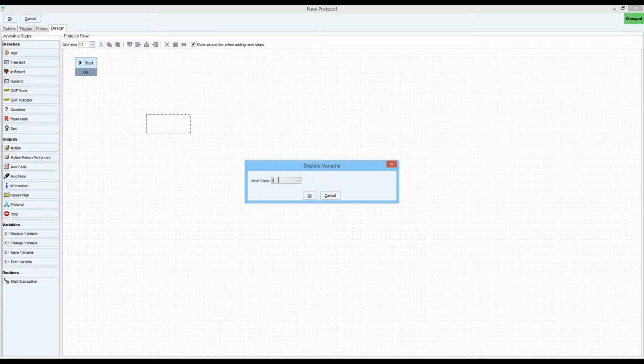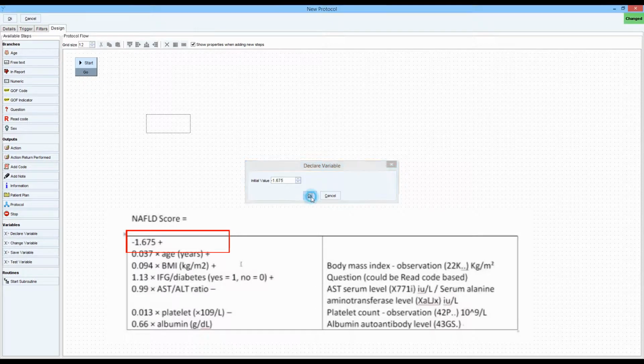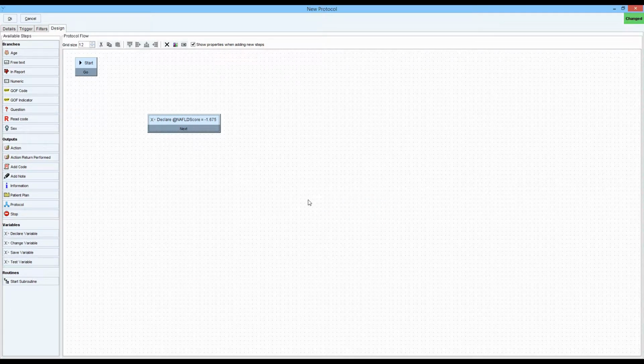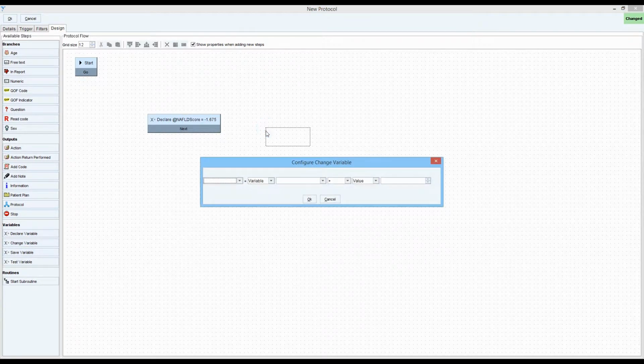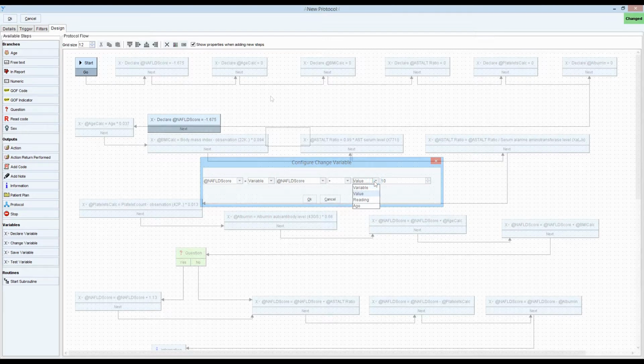In this case, if we look at what the calculation has in it, and the other main one is change variable, which allows us to take a variable and do things to it, such as adding values, putting together, or picking up a reading.